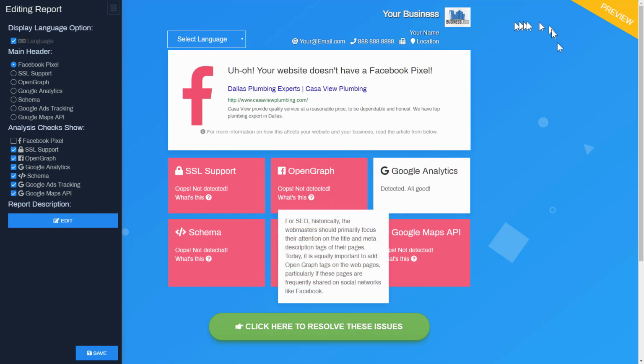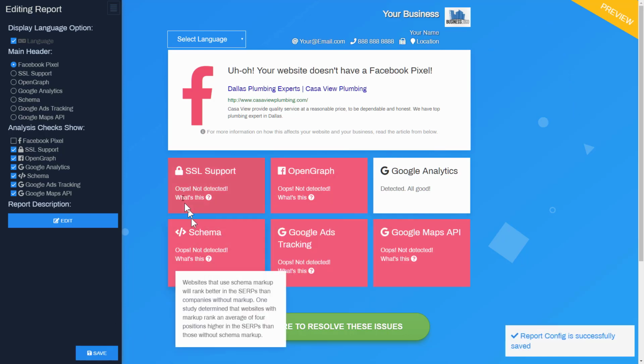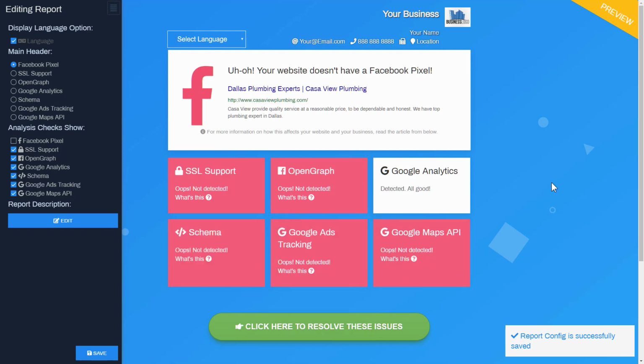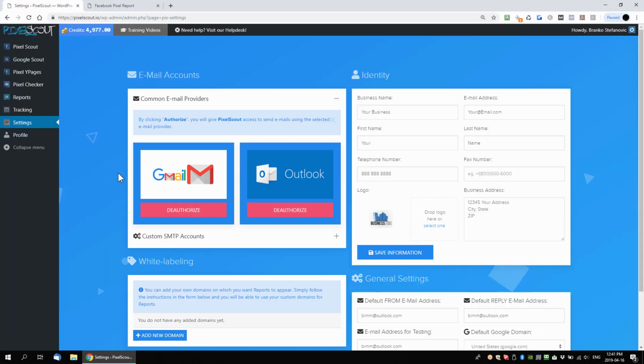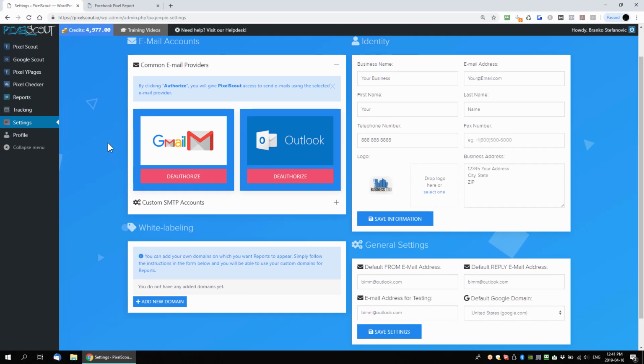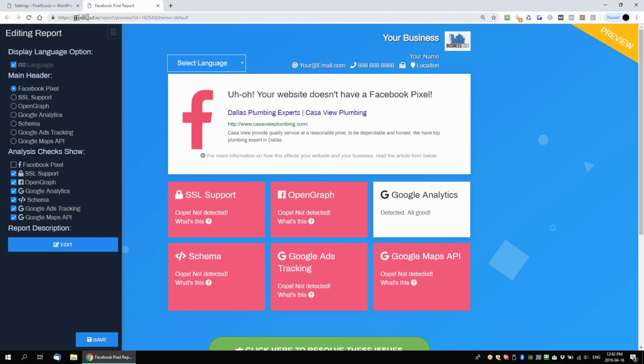And then the other upgrades that we have coming that don't really relate to this, I'm going to switch my screen here, is actually in the white label option. And this option is going to apply to both free users as well as pro users. So free users and pro users by default, when you send a report out to your clients, it is loaded on an ID like this, pixelscout.io/report preview. So it does do that. The pro upgrade allows you to change the domain that the reports are hosted on, so you can host it on any domain that you want.